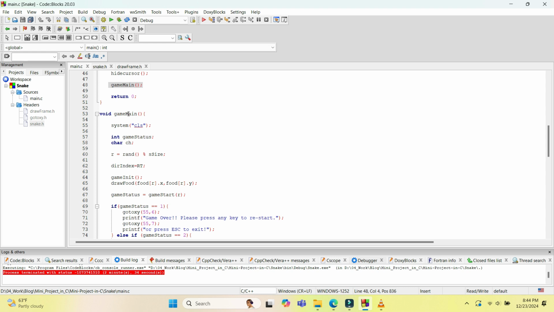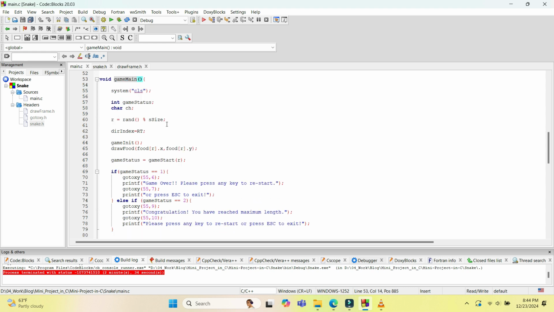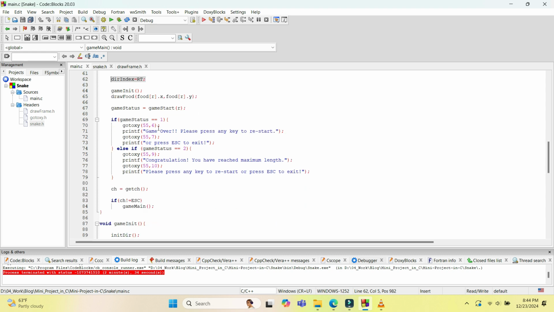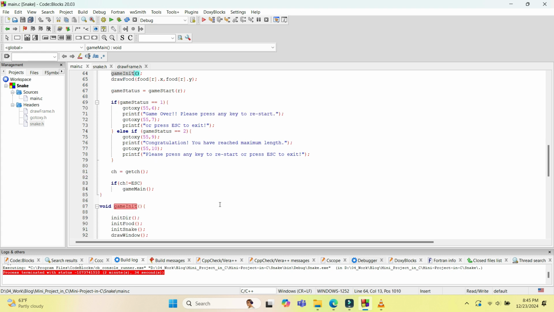Now let's go to the game main function. Inside this function, I first generate a random value and assign it to the R variable, which is a global variable. Also I initialize a dir index variable to set the snake direction. Now we will initialize the initial game items by calling the game init function.